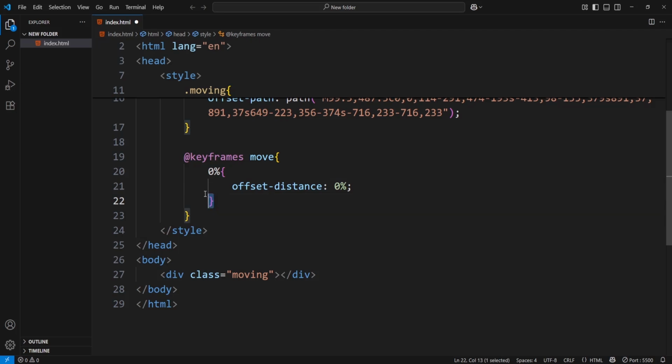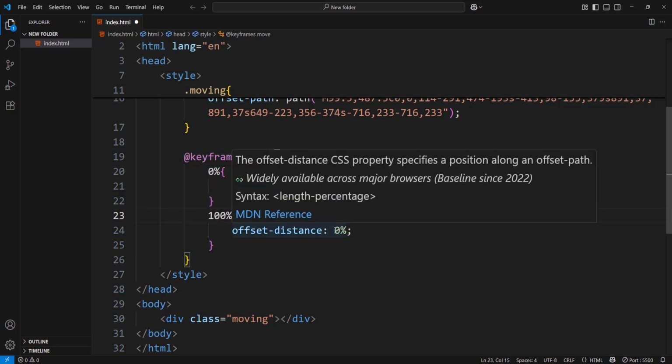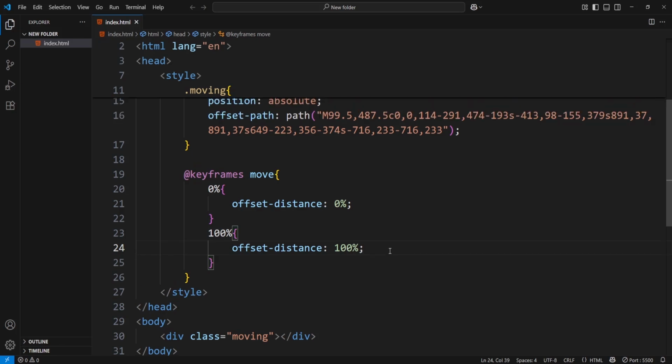And then I duplicate this section, then add 100% of duration. At 100% of duration, I want to make offset distance 100%. That's it. And I'm going to save this file.